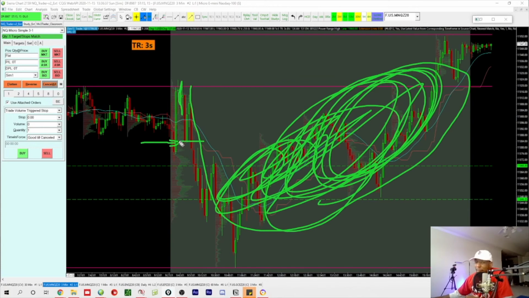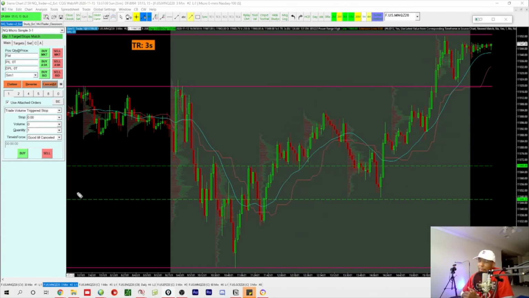And of course it's not going to be perfect. You can see right here where the price had a lot of volume, a lot of trading happened at a certain price level. But then the price traded down into that level, and it kept going a little bit before the bounce happened, and then we traded higher, right? So that's just a quick explanation of how I use the volume profiles within Sierra Chart.